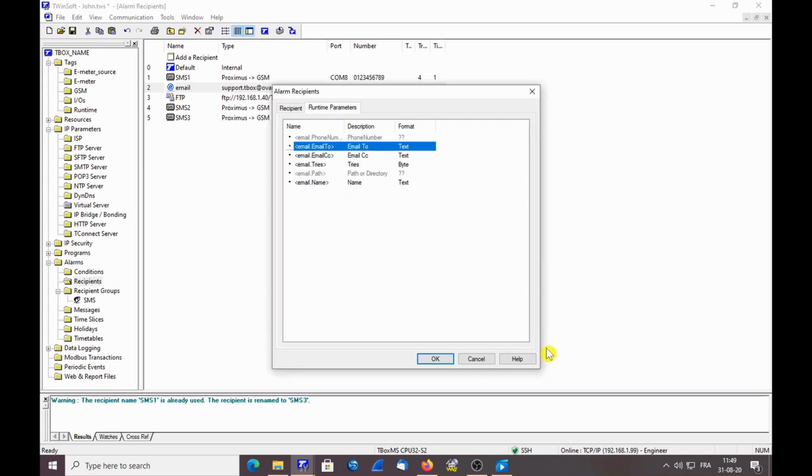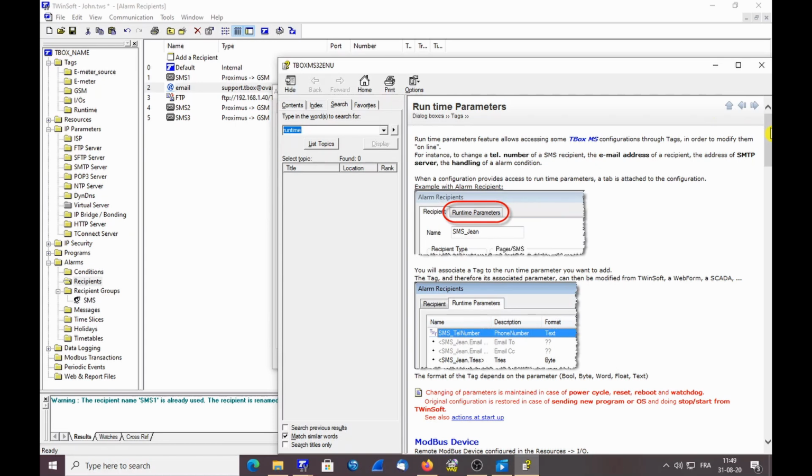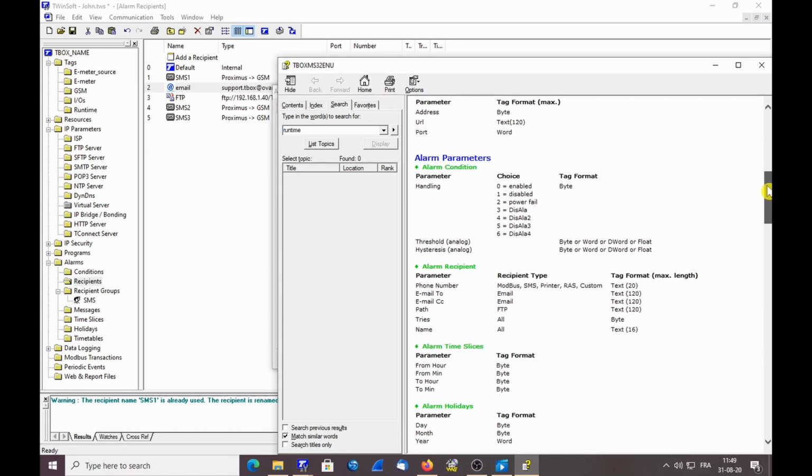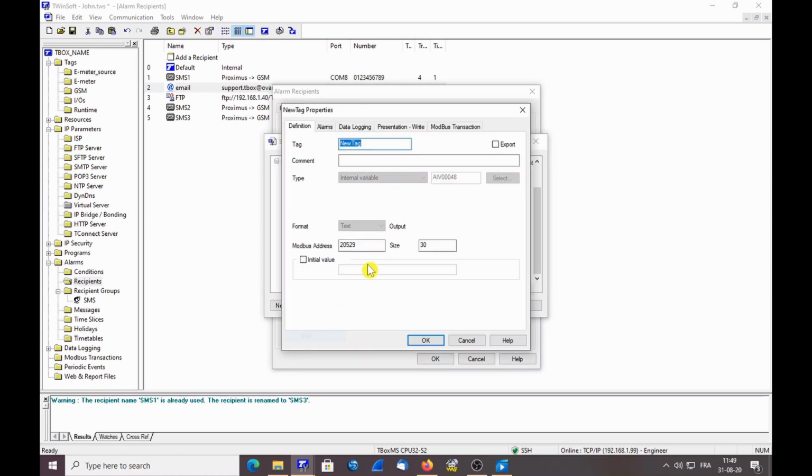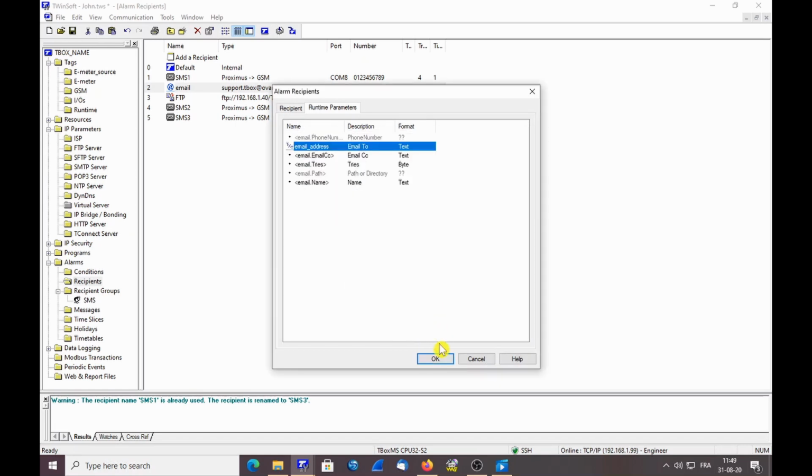I will first check what size it requires. So alarm recipient email to, it must be a text tag of 120 characters. So double click, new tag, text, email address. It's a text tag of 120. Okay.